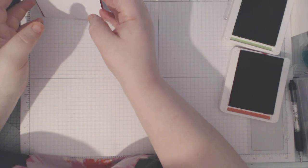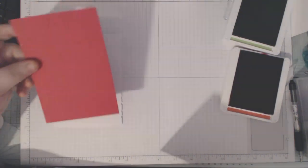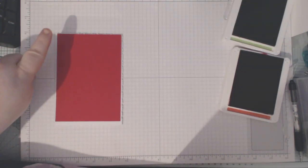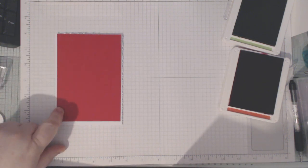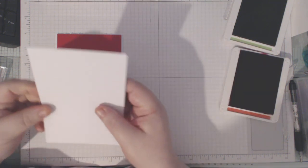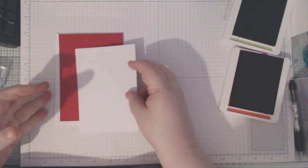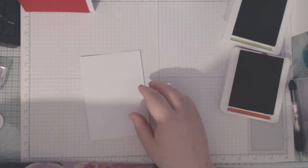So, I have got an A6 card base. I have got a matte layer in Lovely Lipstick, which is 14.2 by 10. Then we have got 13.8 by 9.5. Okay, and I'm going to stamp directly on this.